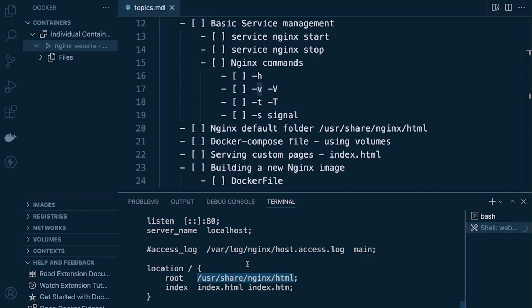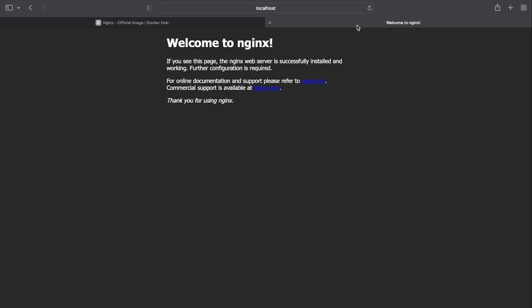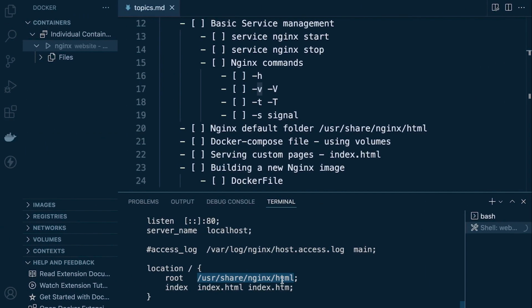Next up, we're going to be talking about locations or default locations. That's where Nginx looks for data to serve directly to you. What we saw originally, if we go back to the browser, was this welcome to Nginx page. This is an index.html page, the default page that was found in this folder.